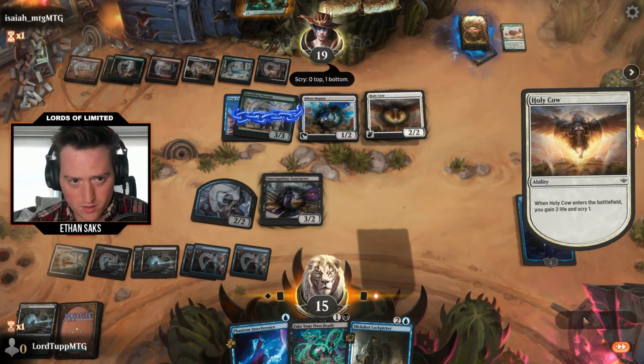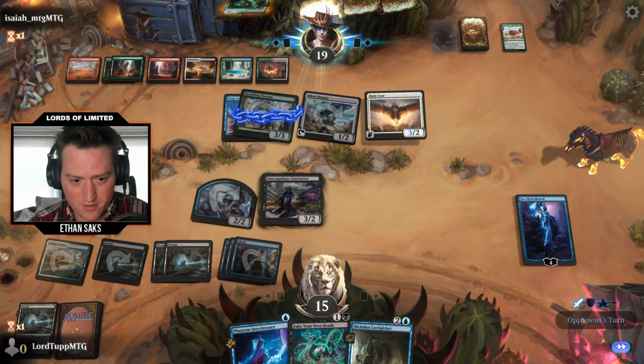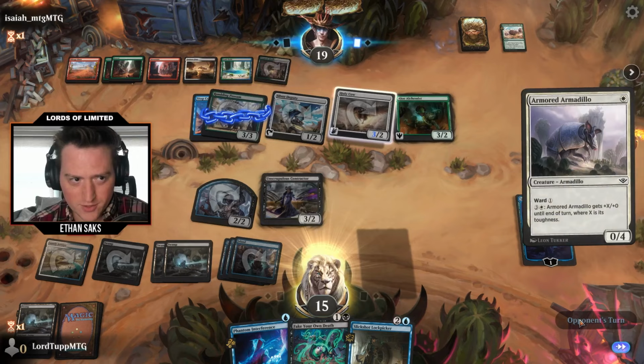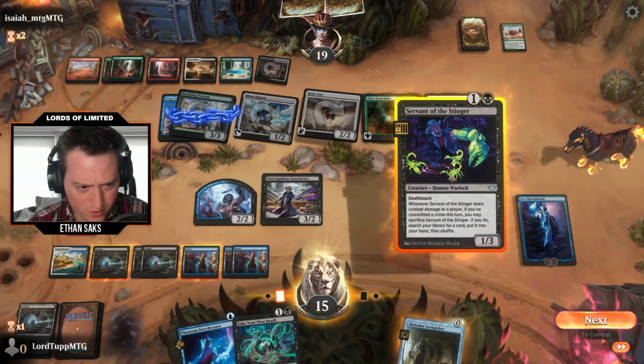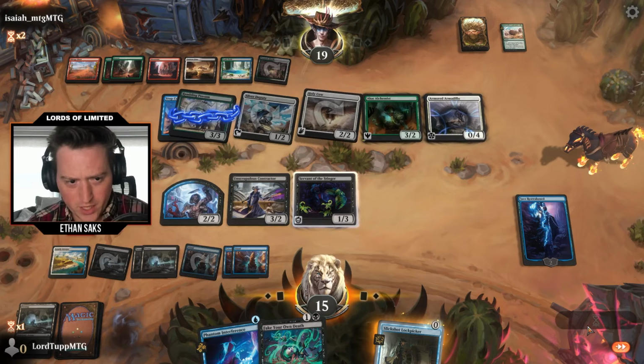Well, and Lockpicker on Dirge. Okay. Ouch. Yep. Armored Armadillo. Oh, you wouldn't dare. You wouldn't dare. Plot. You. Servant. And then flash in a 2/2 flyer to trade with Holy Cow.